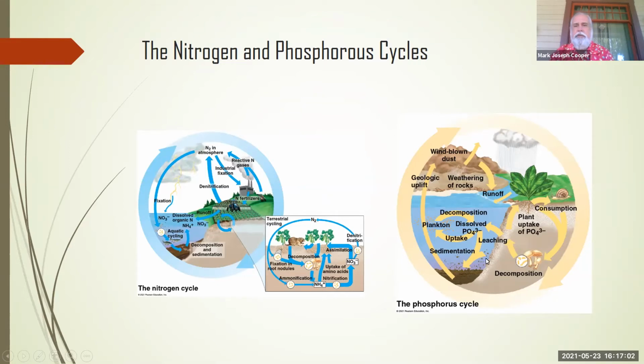And then over here on the right, we have phosphorus, a little bit different. Again, plants can take up PO4, and animals need that and can consume it. A lot of that gets put into the ocean, and you have that moving around. So phosphorus is another one of those that are really needed for plants and then for the bottom of the food chain. And so we will end there.